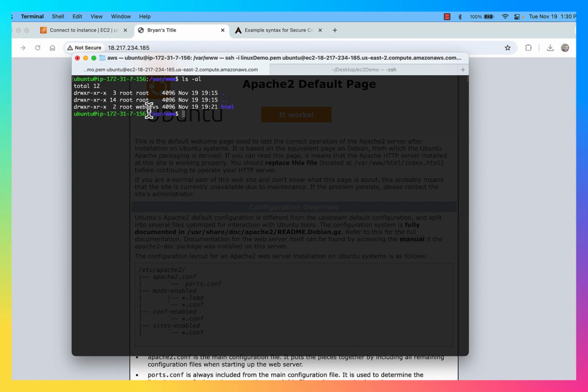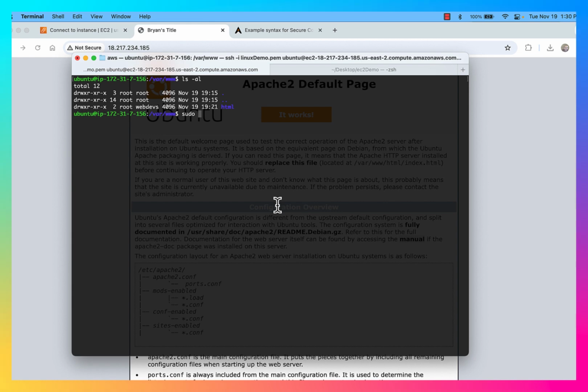But right now the group can't actually write. The group can only read and execute. Okay, so the next step of this is change it so that the group can write. Okay, so I'm going to go ahead and change the permissions to 775. So both the owner and the group are able to read, write, and execute, and only members that are not the owner or part of the group would then not have the ability to write.